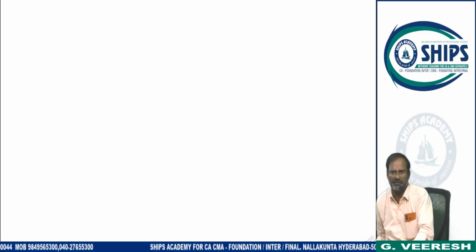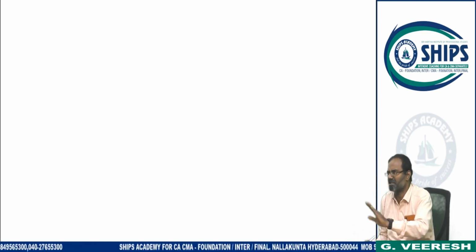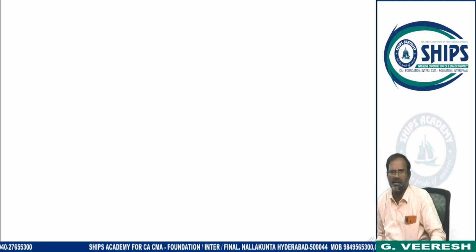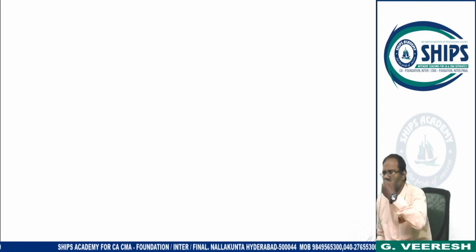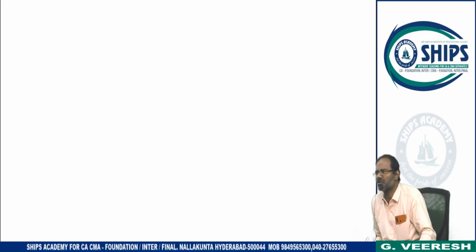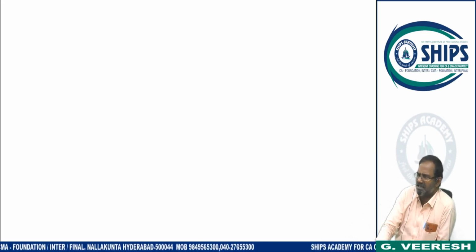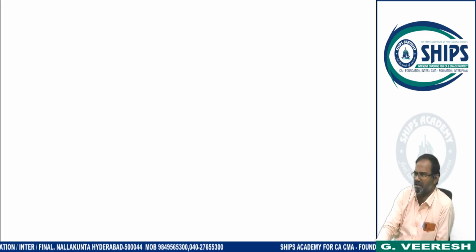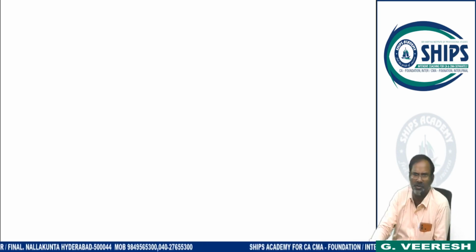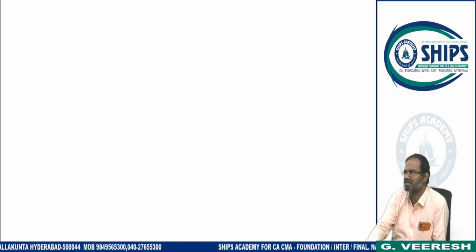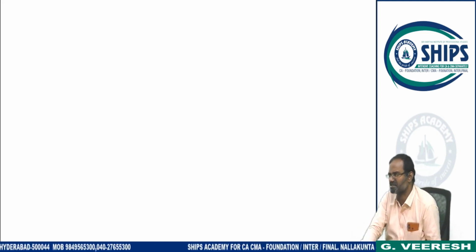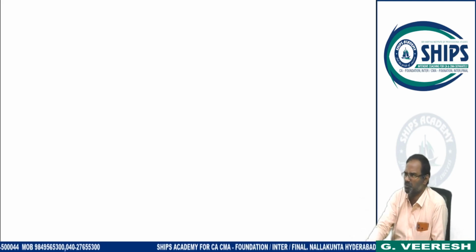The CA course has been there almost from the independence time. CA, CMA, CS are professional courses related to commerce. Like medicine and engineering in other fields, on our commerce side we have CA, chartered accountancy, cost accountancy and company secretary. Of these three, CA is a somewhat standard course compared to the other two. And CMA means cost and management accountancy.